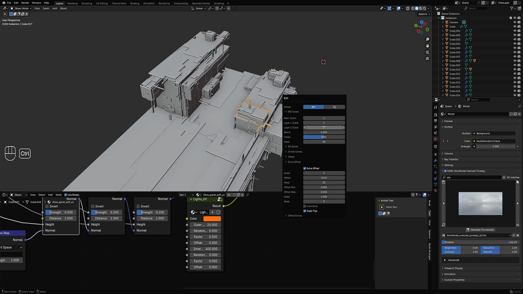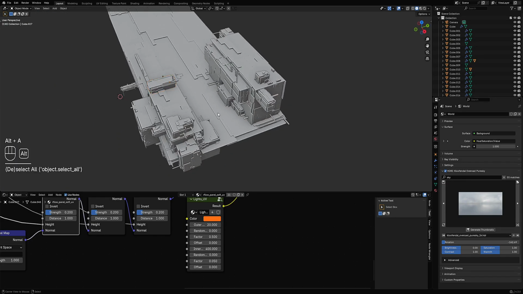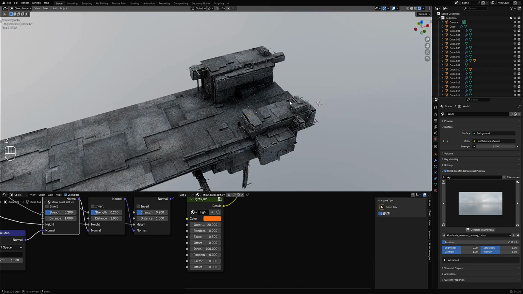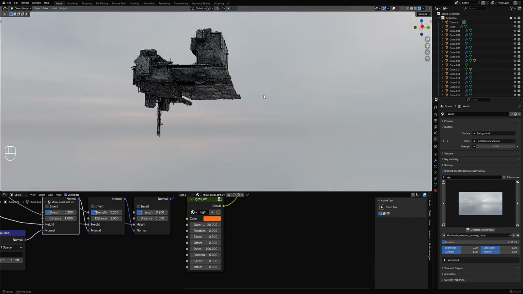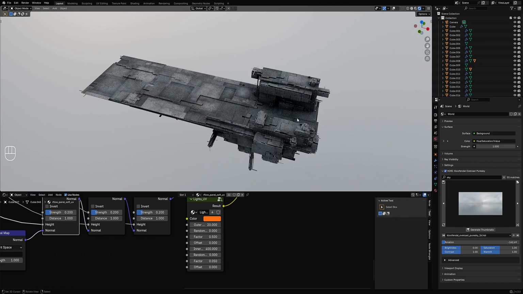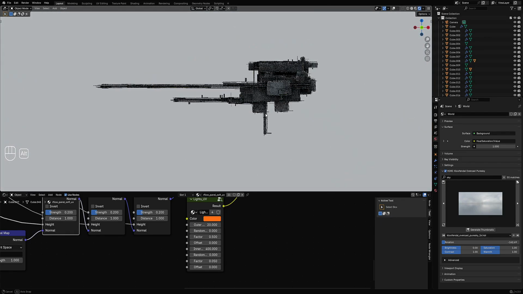Too much. There we go. Okay, not bad for just a collection of cubes and the geo node randomizer setup from Random Flow.